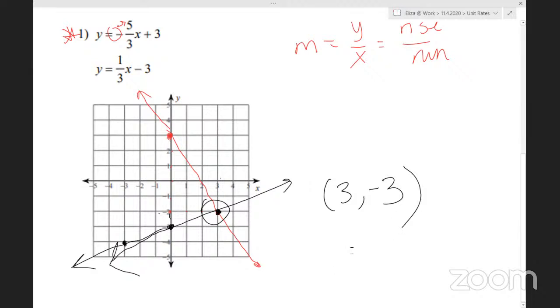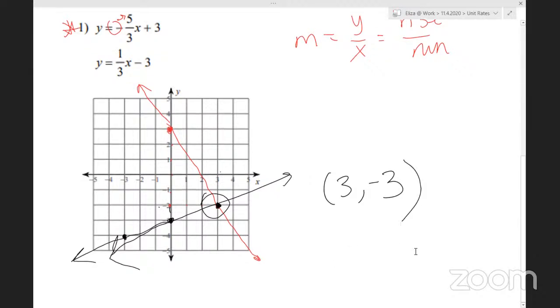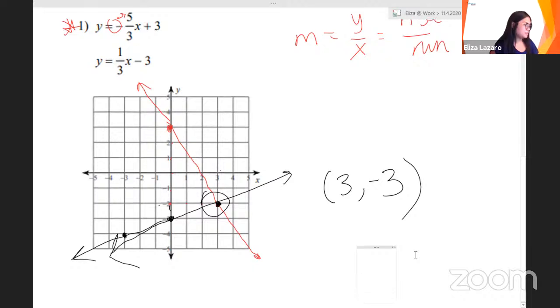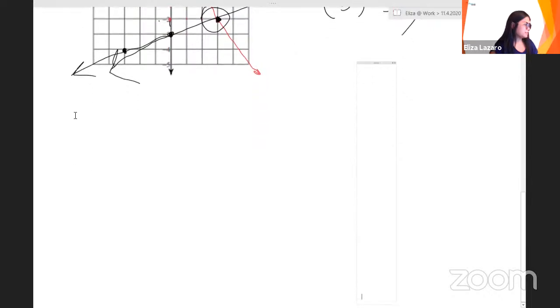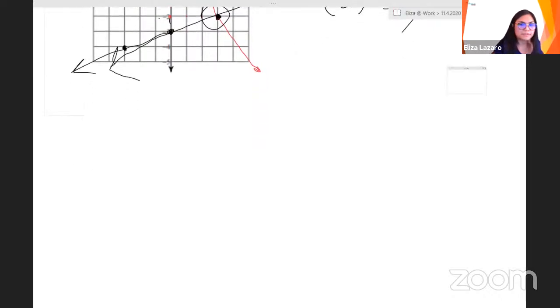Okay, let's do some more. These are kind of fun. Maybe I should find one that isn't given in slope-intercept form. We'll do one more like that, and then we'll see if I can find some other ones. Because you're probably given it in a totally different form and have to change it, right? Oh, yeah. We have the same lines and parallel lines too. Okay. Well, what would the solution be for our parallel lines? No solution. Yeah, exactly.